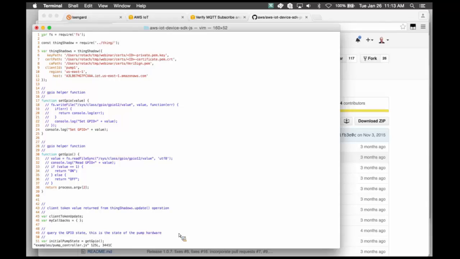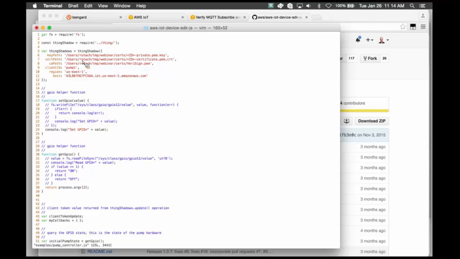I'm going to highlight a couple changes I made. Those changes are just simple things around, obviously my Mac doesn't have access to GPIOs, so you can see here in my get GPIO function, I just commented out the point where I actually did the write to the GPIO and just logged that I wrote it. And then likewise, when I ask for the status of the GPIO, on my Mac, I just commented that out, and I'm just going to take an argument from the command line as what I want that state to be.